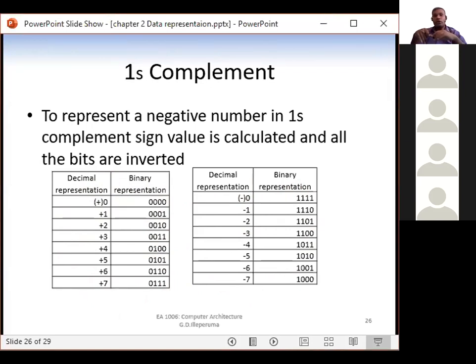Yes, they are inverted or complemented. If it's a negative number, you basically change their bits to the opposite value. Right? You basically toggle the bits, right? So if you have +3, you have 0, 0, 1, 1. If you have -3, you simply flip the bits. So 0, 0 become 1, 1, and 1, 1 become 0, 0. So you get this particular kind for the negative number.